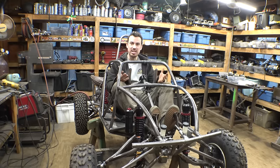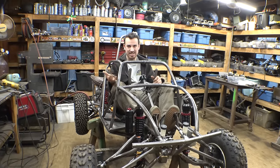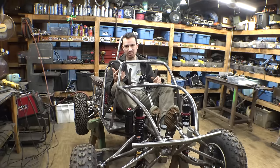Now, next thing we need to do is the hand controls. So this is going to be front brakes, and then we have a thumb throttle that we just need to install and build into the steering wheel. So with a vehicle like this, with these last couple things we need to do, this stuff kind of just takes forever. We still need to do the gas tank. I need to figure out where that's going.